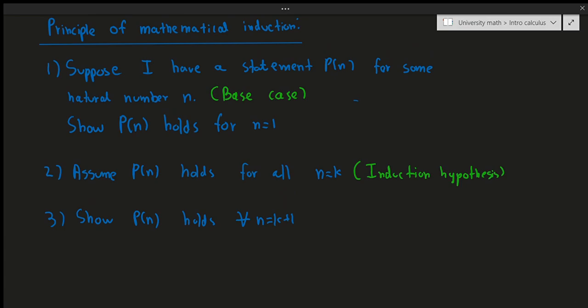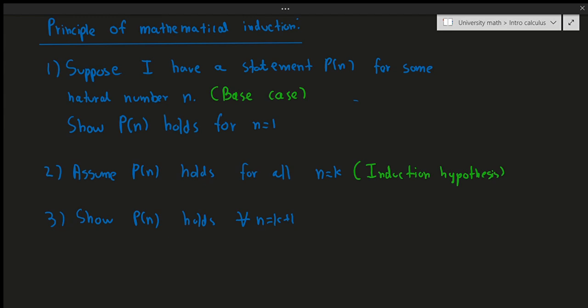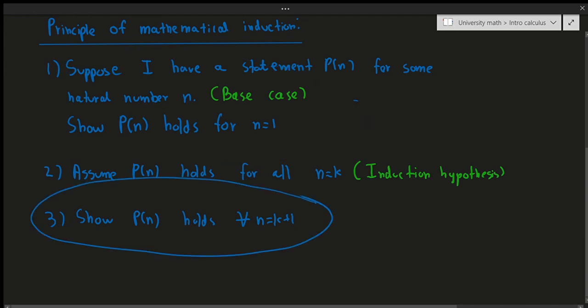There are several questions that might pop up in your head right now. Why can you assume that P of n just randomly holds? Well, we can't do this all the time in mathematics. For example, if this is true, then this is true; if that is true, this is true; if this is true, then this must be true. So the premise is not necessarily something we have to prove is true — this is a conditional statement. It is with step 3 and step 1 that we prove this is true for all n.